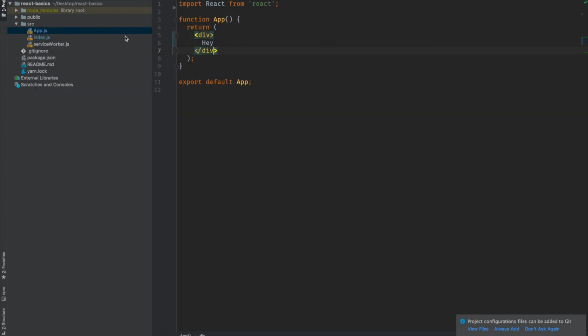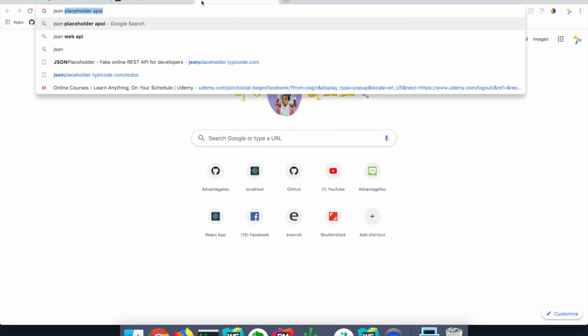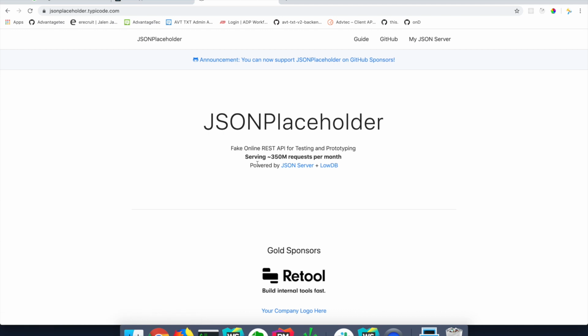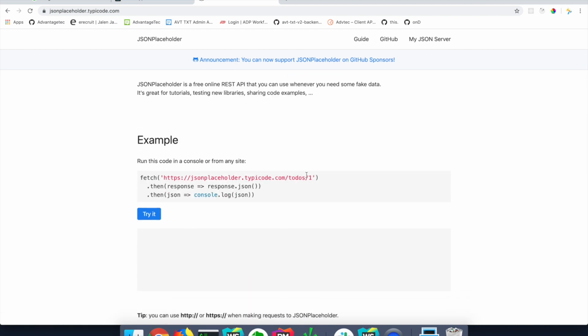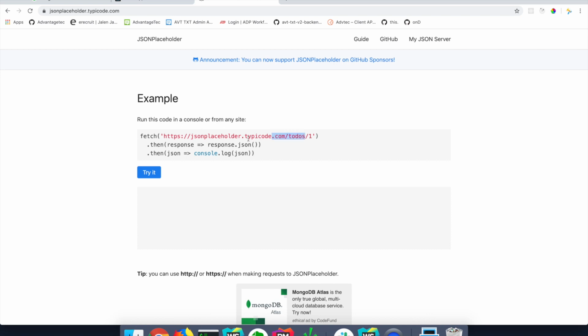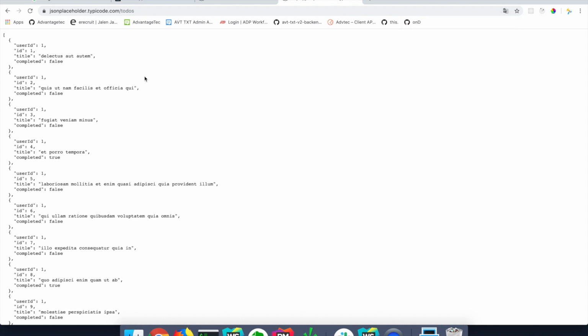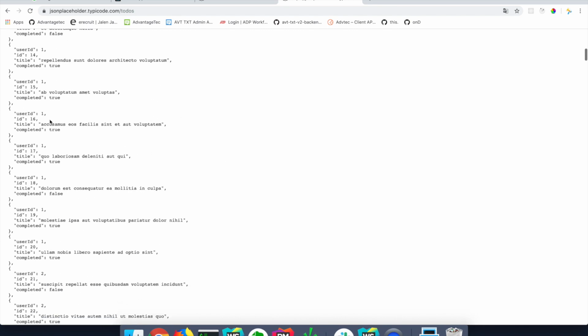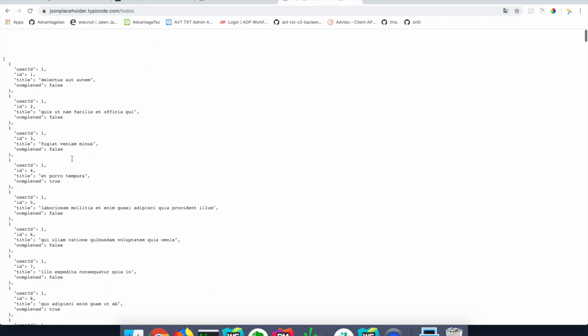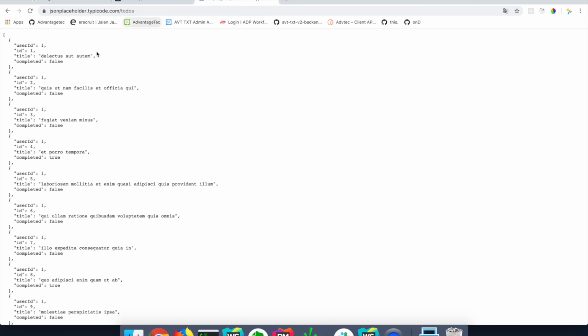So we're going to get started with looking at the JSON placeholder API. That's the first step. We need to know exactly what we're looking at before we start writing the code. For this example, I'm just going to use this one here. And this one is just basically a bunch of to-dos. It's just an array of objects that have a title, and if it's completed or whatever the case, we'll just render these out as blocks on the screen. So that's what we're going to call. We'll just go ahead and call this API. And this is the URL here.